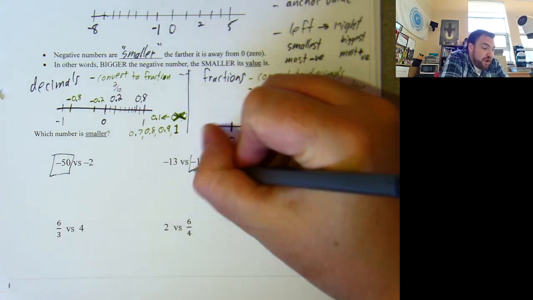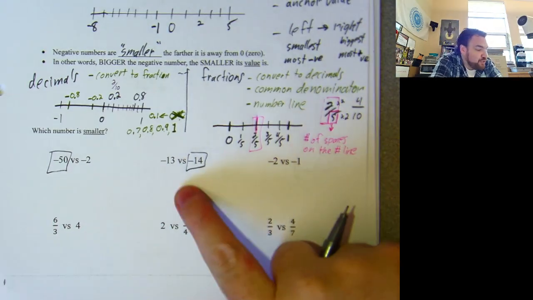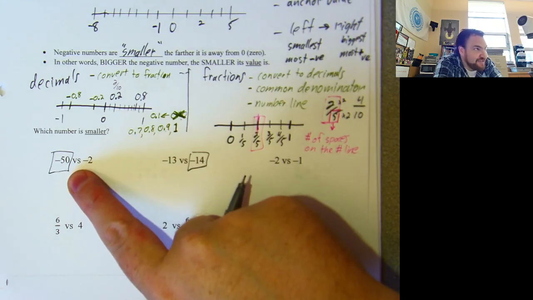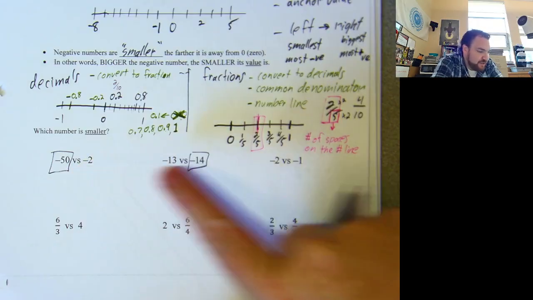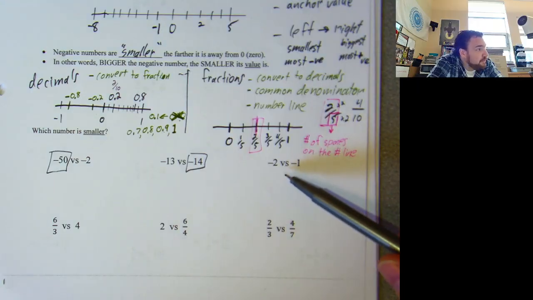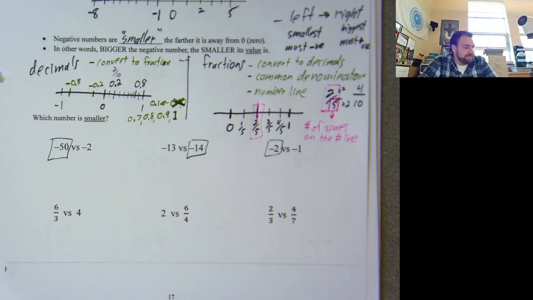Negative 14 is smaller. For the same reason, but this one screws with students more because the numbers are closer together. And so they'll be like, oh yeah, negative 13 versus negative 14. Oh, 13 smaller. Boom, done. Having them further apart, for whatever reason, students seem to be able to like, oh yeah, negative 50. Obvious. But this one, for whatever reason, trips students up. Same thing with this one. Which one's smaller? Dea? Negative 2. Those are trivial. Let's look at the bottom three.